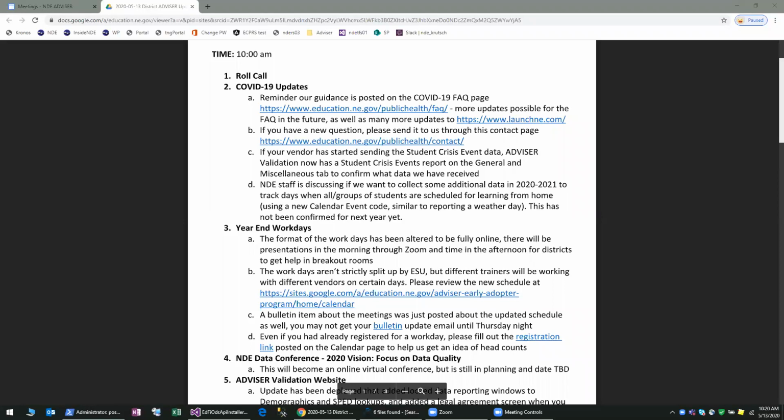Well, that helps to understand that. And I think if you explain that when you decide on how you want to collect these calendar days, that would be helpful to superintendents to understand that it shouldn't have a neutral effect on their ADM. We would intend that any of the way we do this would have a neutral effect on ADM. We are not intending for any of this to negatively impact that.